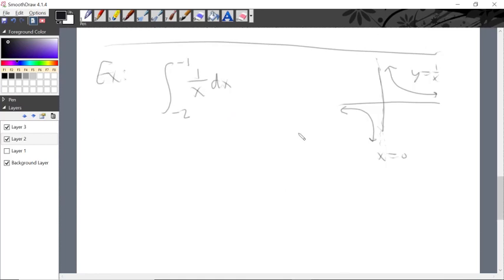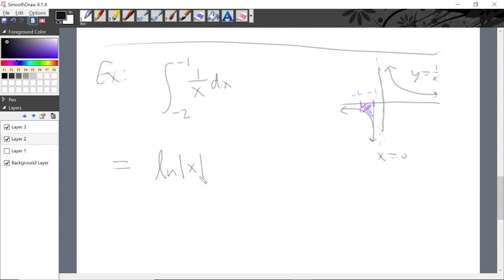But we would not do the fundamental theorem of calculus if we were to try to jump over this vertical asymptote, and we're not. So we can take a look at it geometrically. The area that we're talking about goes from where x is equal to -2 to where x is -1, so it's this region right here. We have a closed interval and a function. Notice we expect this output to give a negative quantity, right? Let's see if it is. What is the antiderivative for 1 over x? The antiderivative for that was the natural log of the absolute value of x.